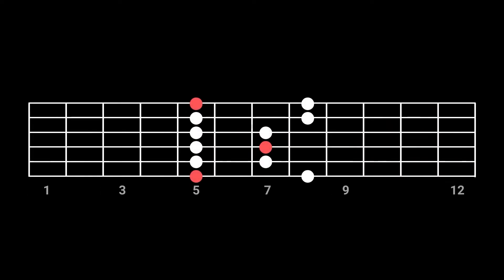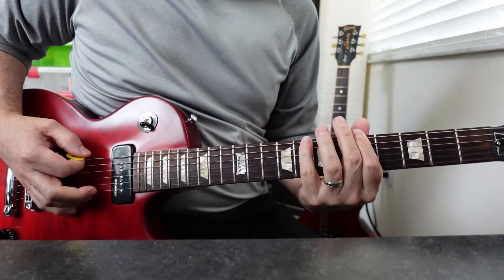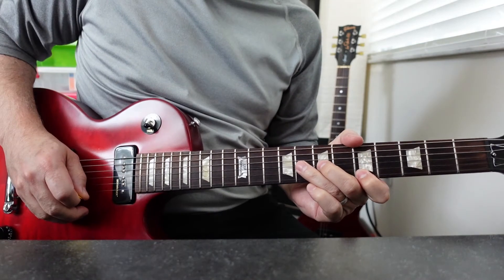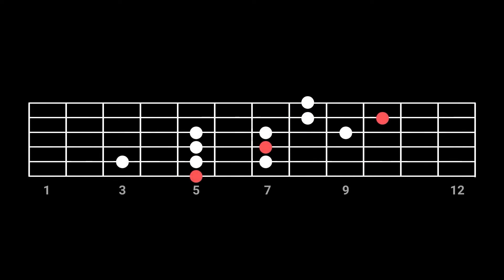So what is this magical scale that Jimmy uses? Well first, for reference, let's take a look at the first position minor pentatonic scale that we all know and love — also known as the box scale. Now this scale works just fine and will provide you with many years of bluesy rock goodness. But if you want to change it up a little bit, just switch the fingering a little bit and you get this. Welcome to one of the signature scales behind the magic of Pagetonics, aka the Pagetonic.